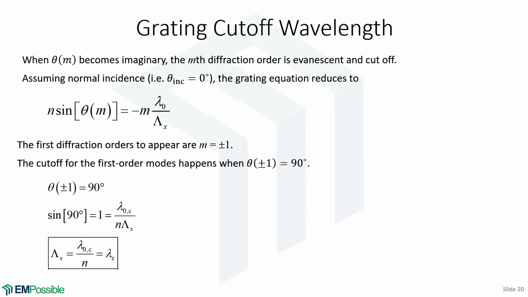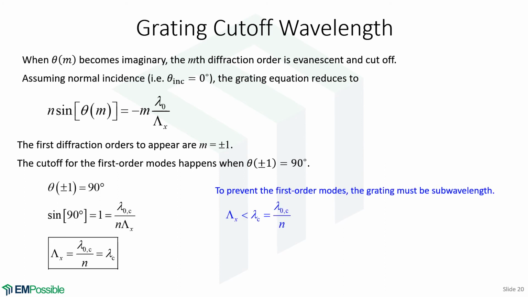So what we can see is that we will suddenly have first order diffracted modes when the wavelength equals the grating period. That is the cutoff. So for wavelength longer than the grating period, we have no diffraction orders. Well, we have diffraction orders, but they're cut off. So we're talking about diffraction orders that are not cut off. When the wavelength becomes less than the grating period, then suddenly those diffraction orders are actual propagating waves. When the grating period is less than the wavelength, we call that a sub-wavelength grating, and that's actually an interesting topic. That's for another lecture.